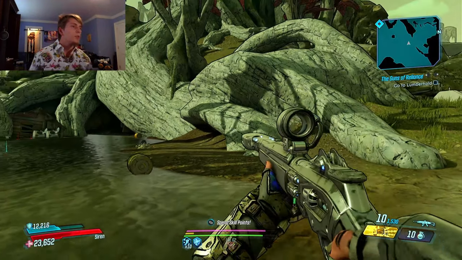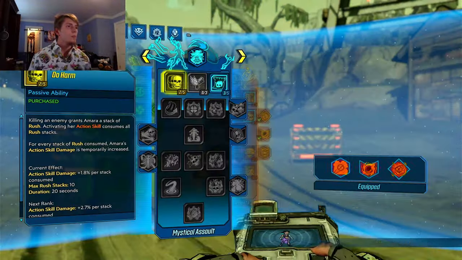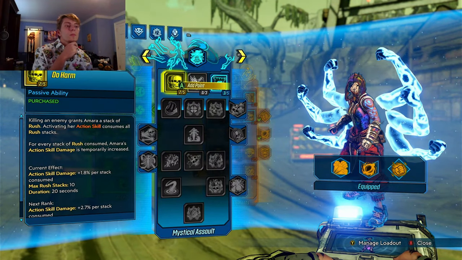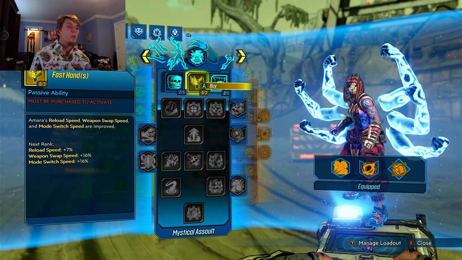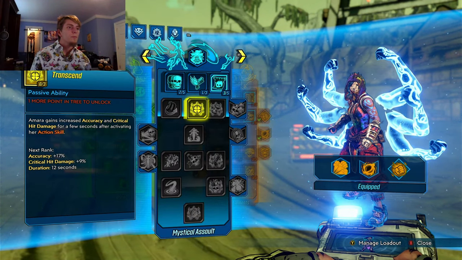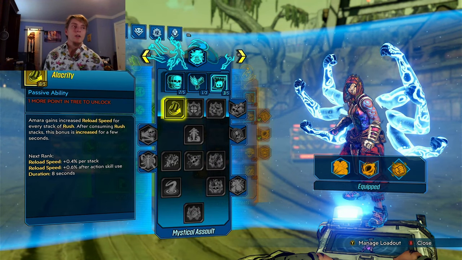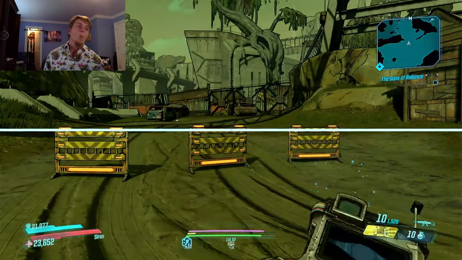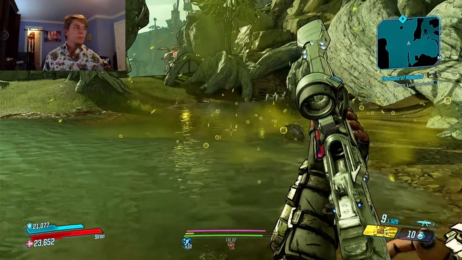I'm going to see how this works. Oh. Do I want to... or do I want reload? I need reload speed right now, actually. Reload speed for every stack of rush. Gains increased action skill, accuracy. I need accuracy. I just need accuracy. Bingo.